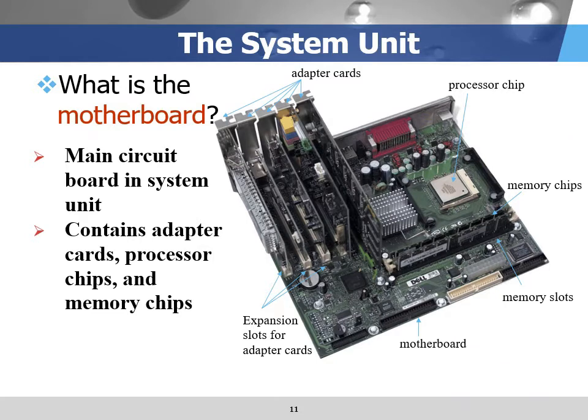The motherboard provides different types of slots so that different components can be plugged into the slots. Like here we have the memory slots, and the CPU is also plugged into the CPU slot. And we also have some other slots here so that different cards can plug into the motherboard.